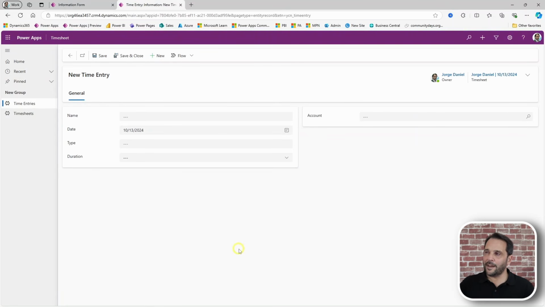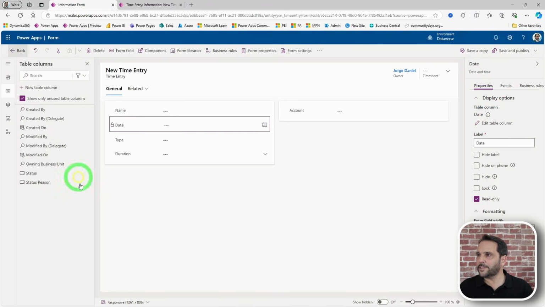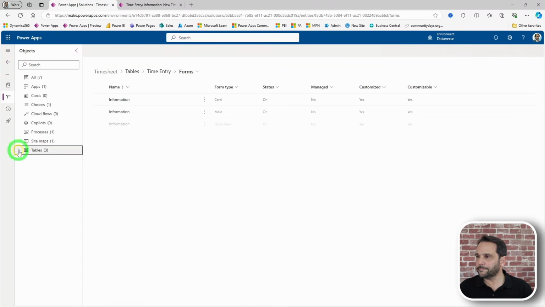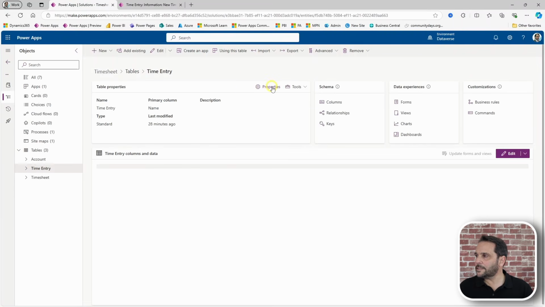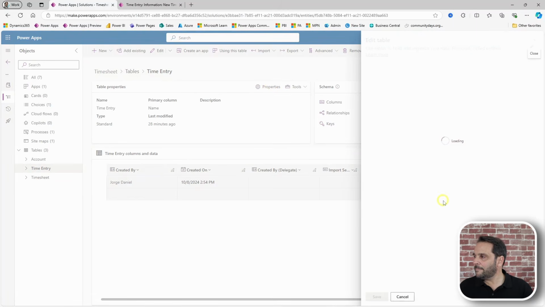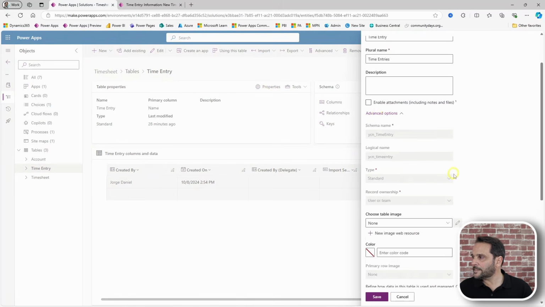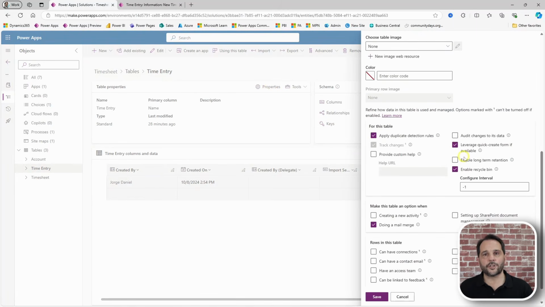Now, this time entry would do much better with a quick create form. Agree? So open the time entry table, go to its properties, and make sure you have selected leverage quick create if available.